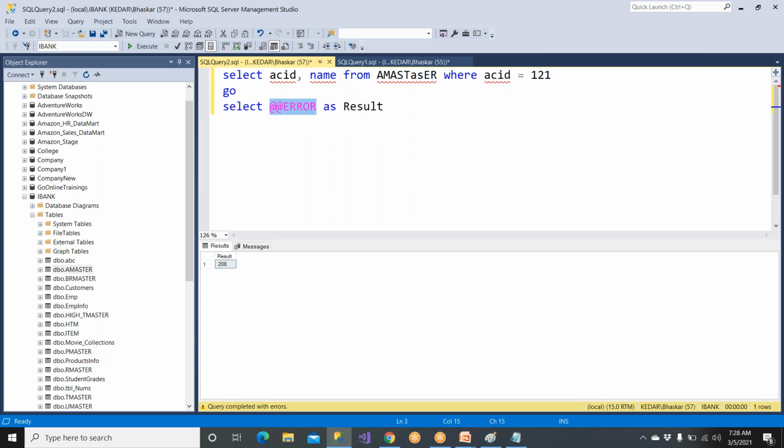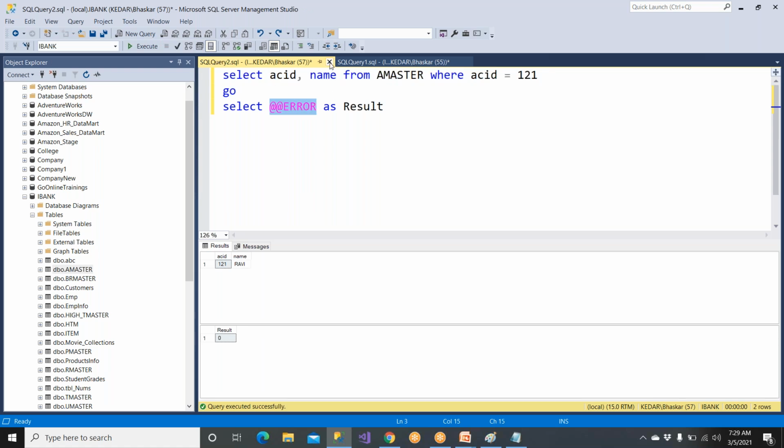What is this? This is a global variable. It will become 0 automatically when the previous statement is executed successfully. If the previous statement failed, it will become non-zero.